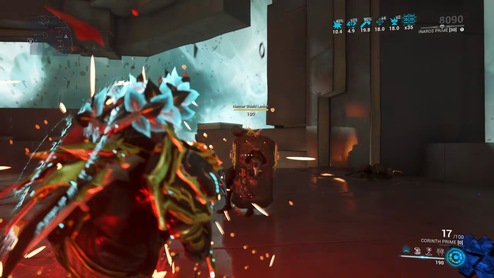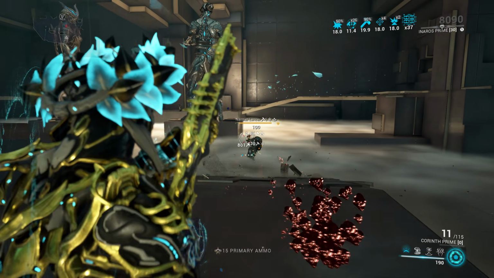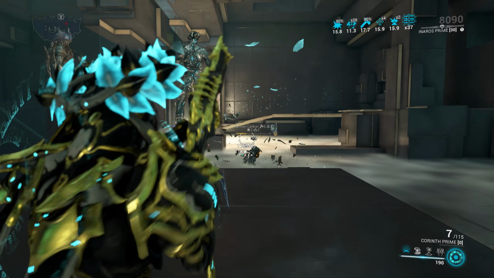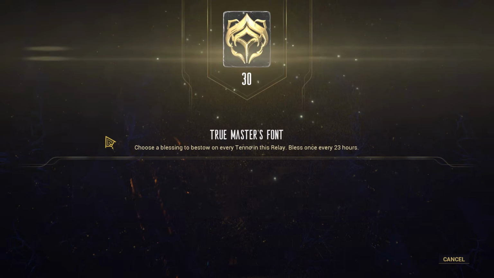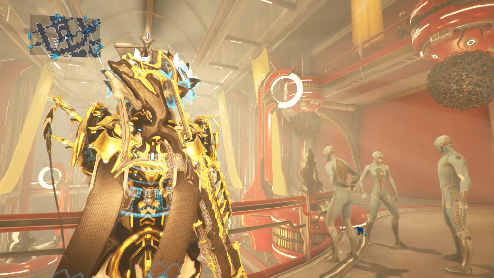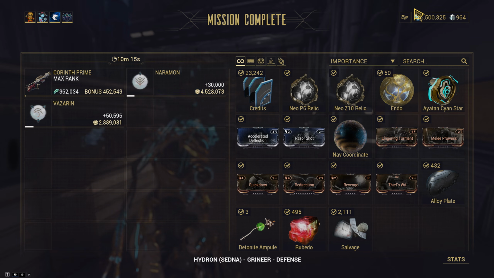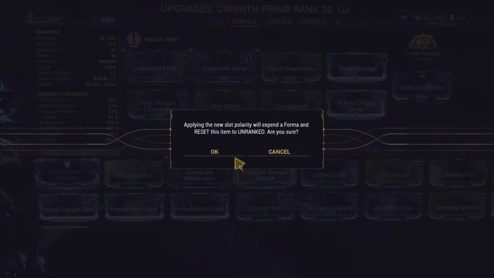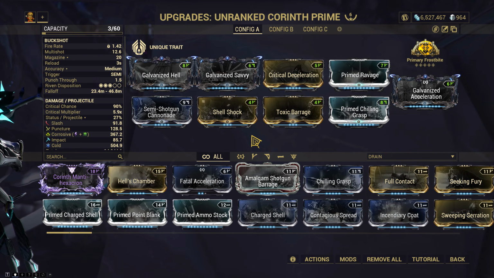Also, the Arcane is kind of, I don't know, it's not stacking up anywhere near as fast as I thought it would. Let's actually try the secondary fire here. Yep, so maybe we can use the secondary fire to stack the Arcane. I want to max it out so that I can run Galvanized Acceleration for more effective range. Hi, how are you doing? I'm very hot right now. Let's put another D right here. And there we go. Now we have even more effective range, which on the Corinth isn't too bad because it's not too inaccurate.